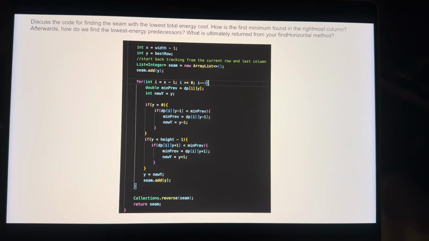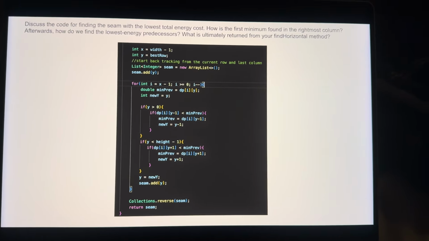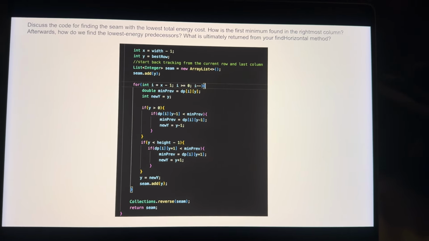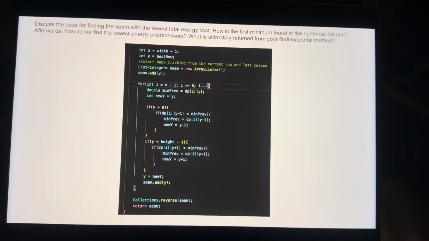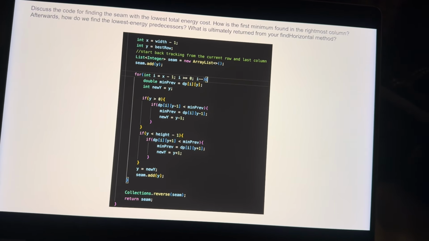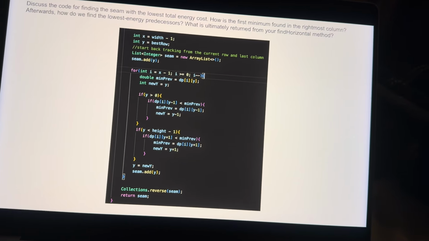So then afterwards, how do we find the lowest energy predecessor? Well, after we do all that, the seam has been reconstructed by backtracking. So we go leftward. At each column, the algorithm selects the predecessor. So this is the left up, left middle, or left down with the smallest DP values.